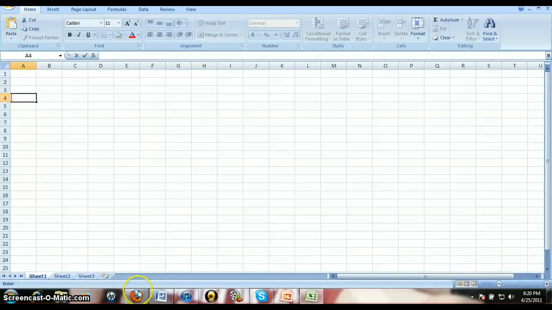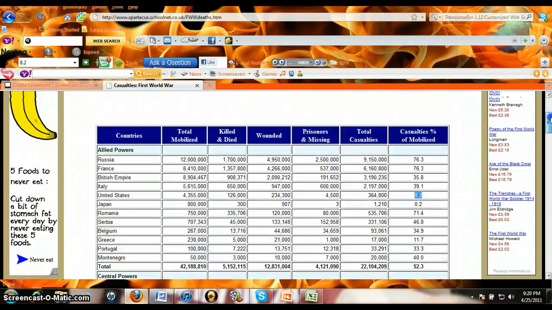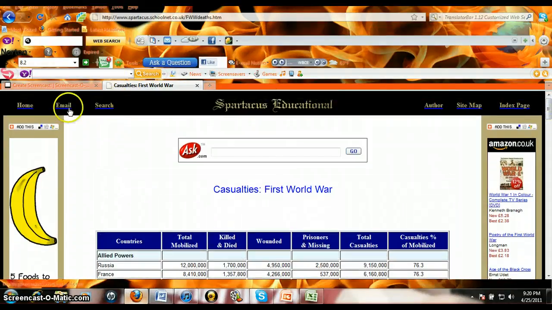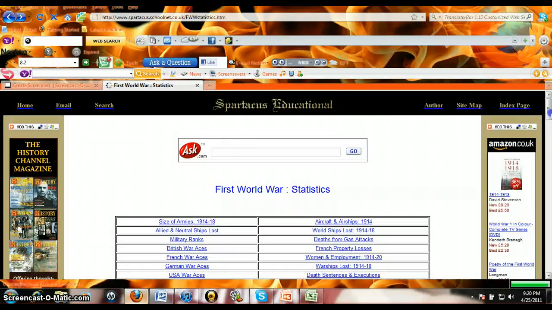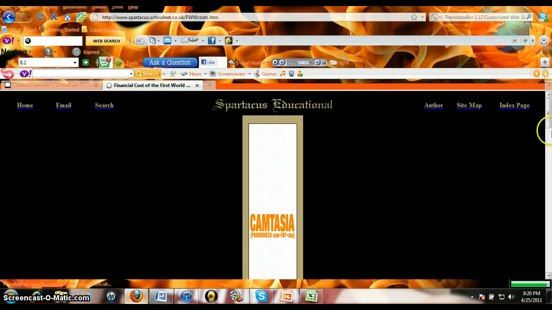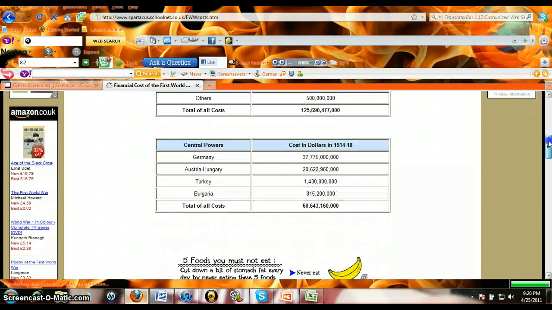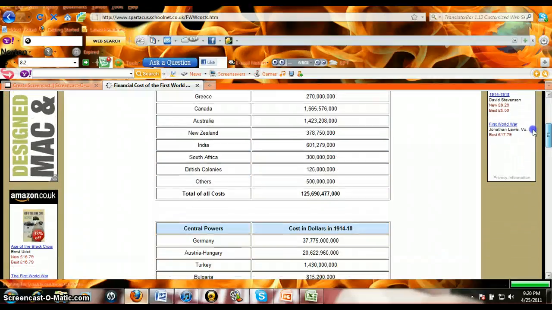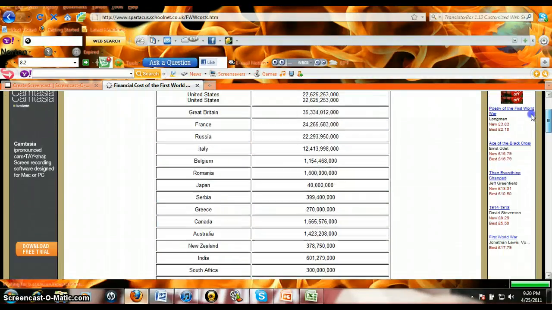Alright, let's go back to the site we were on. Here, nope, my bad. Let's go back a page. Here's some more stats. We can do the financial cost of the war. So here, again, we have the Allied powers and the Central powers with all the money that they lost.